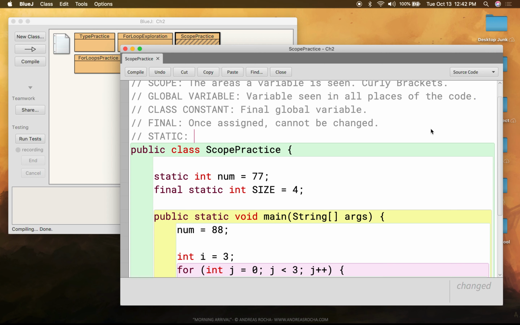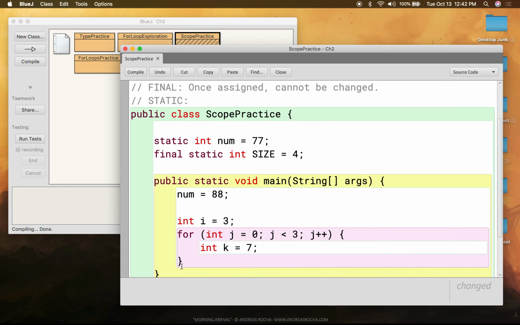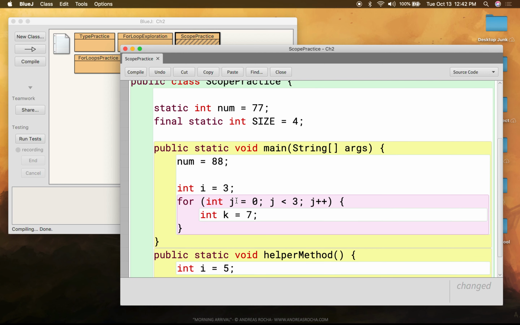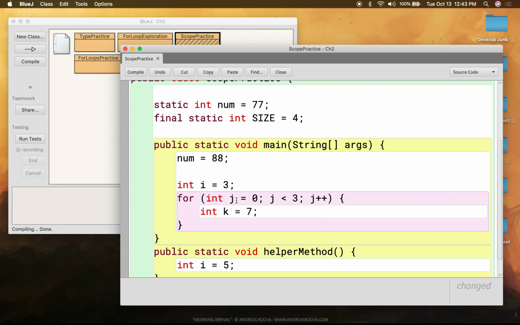The programs that we've written so far include one class that contains a main method. One of the required words in declaring the main method is static. And because the main method is static, it can only work with variables declared inside of it or other variables that themselves are static, which means that we're going to include the static keyword in front of our global variables so that our main method and other methods can use it.